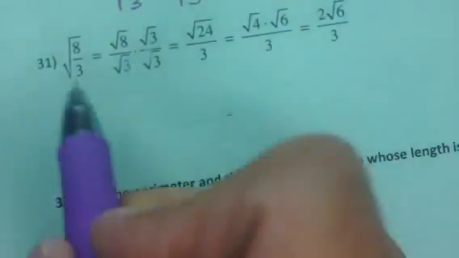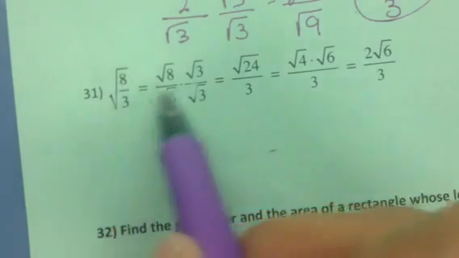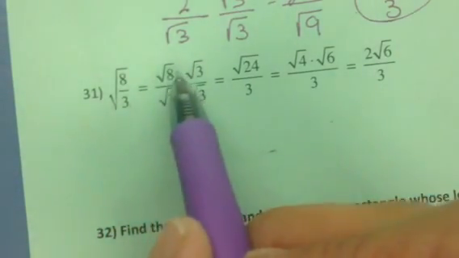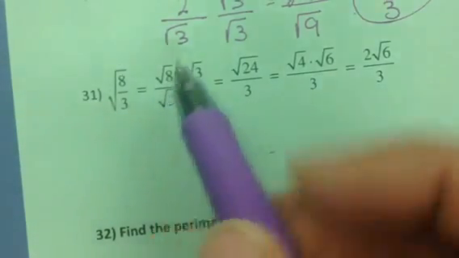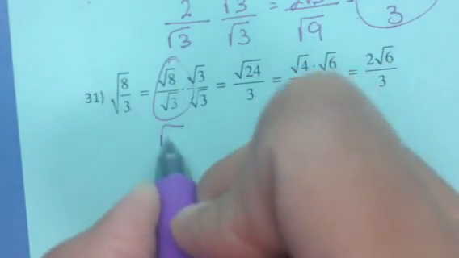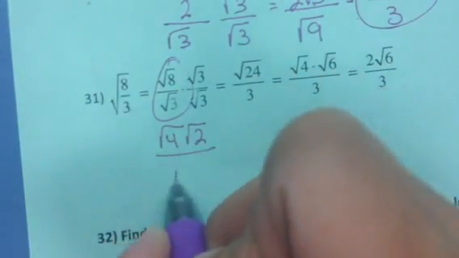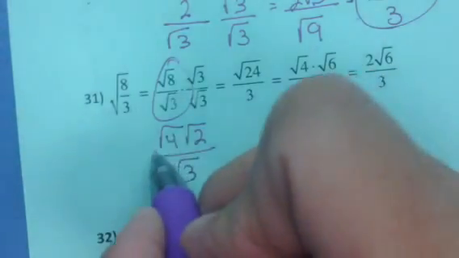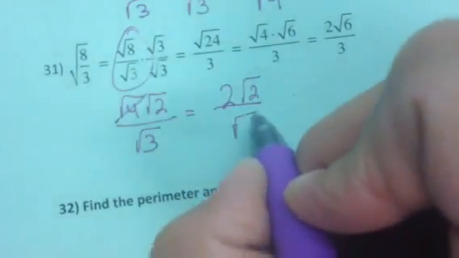All right, last problem. Let's see. So first, can I simplify this? No. So then they broke it down. That's good. But what they didn't check is any part of this perfect? So this 8, when they did this, they could have actually broken it down into here. Okay? And now the 4 is perfect, and I can make it 2 with the square root of 2 over the square root of 3.